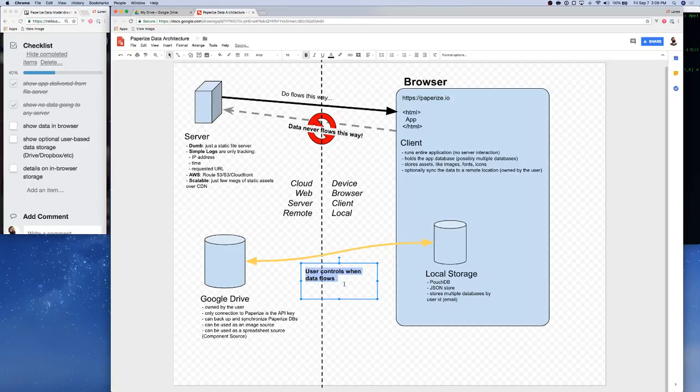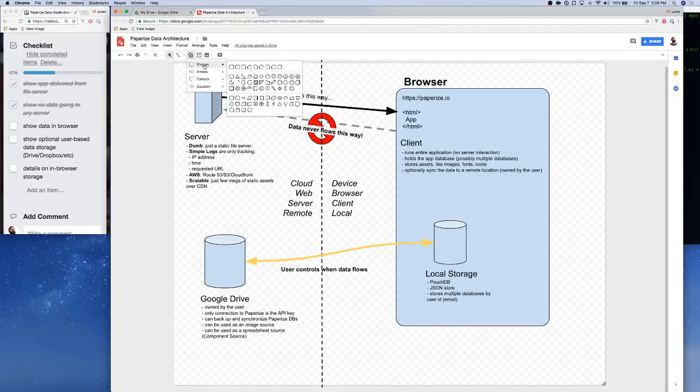Seems better. Sounds good. And maybe there's a check mark I can turn green and put here.